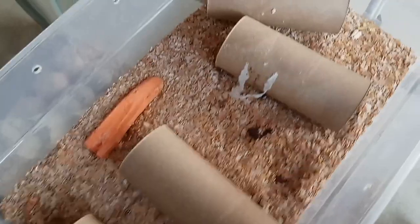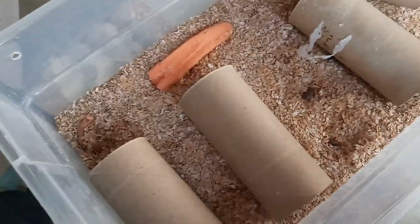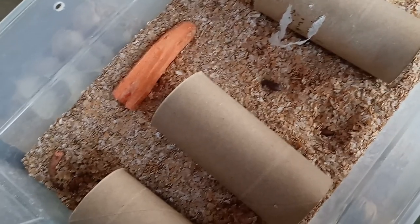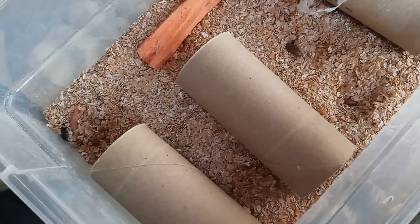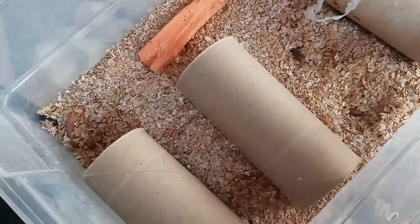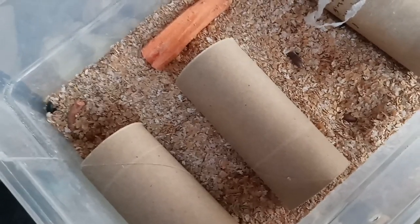Here's our beetle colony. I keep my beetles and my pupa in shoe boxes because they don't really need a whole lot of space. Right now I don't have a whole lot of beetles — I'm kind of rebuilding after all of my other beetles aged out and died. They don't live forever; beetles will live anywhere from 60 to 400 days depending on conditions. Right now I've only got about a dozen. They actually will burrow into the wheat bran substrate and kind of dig down in there to lay eggs. We'll keep them in here for a couple of weeks to give any females a chance to lay eggs, then move them to a different shoe box and eventually move all the substrate into a bigger container to let them hatch out.